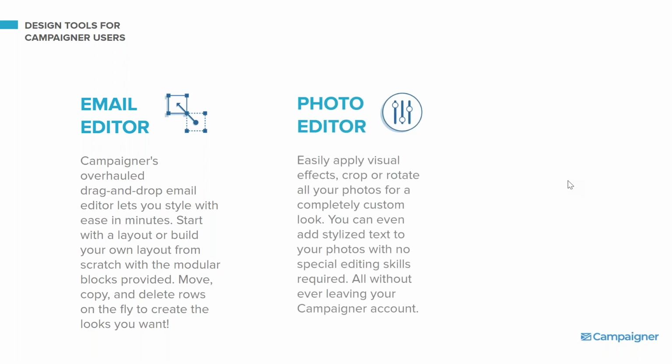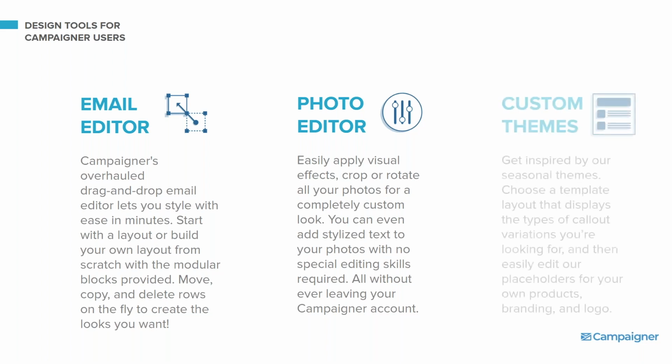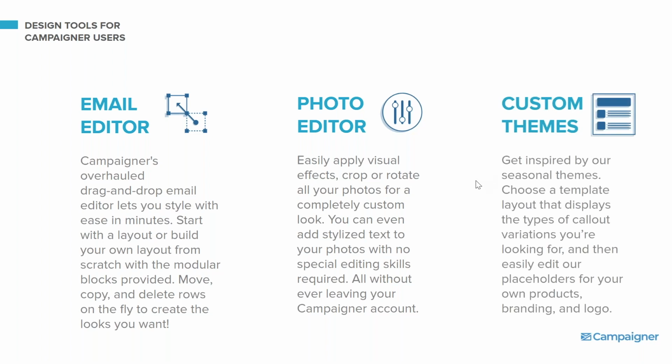There's also a photo editor. You can apply visual effects. Maybe you need to crop an image or rotate it, add text to it or filters, kind of like Instagram. We provide that to you so that your emails can look awesome and have great looking images inside them. And then I already alluded to this, you can build custom themes. So you choose a layout, you tweak it, you adapt it to the way you want it to look, and then you say, you know what, I want to use this in the future and I can save it as a draft, but what if I delete that draft?